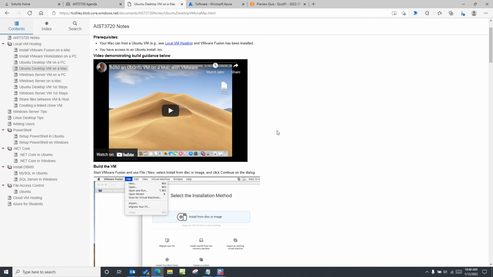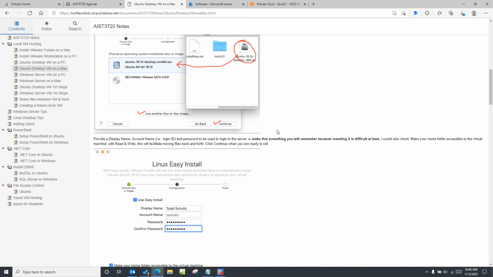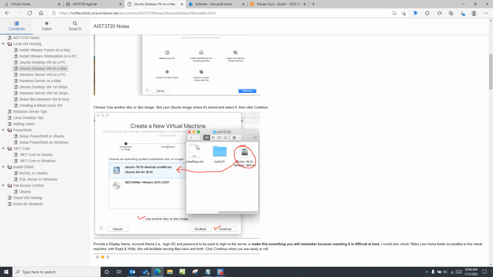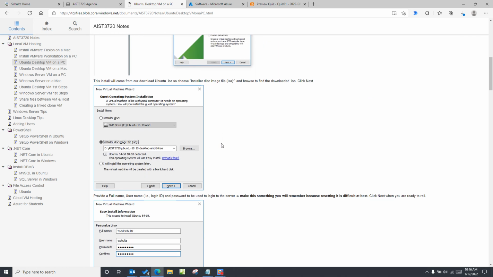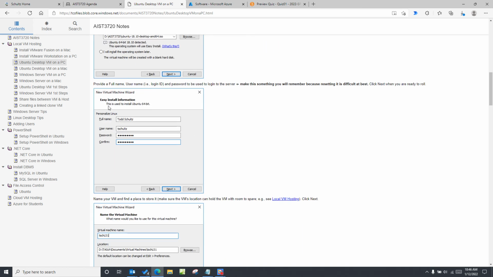I do want to highlight a couple of things about that just by using these screen caps. You basically point to your install material. This is how it looks on a Mac, and this is how it looks on a PC. As you go through the process, this is a Linux install. It's going to ask for the root administrator login ID, which they call username, and the full name. So I would use your actual real full name, and for username, it has to be all lowercase. Use your email before the @Augusta.edu, please, that just helps me keep track of you.